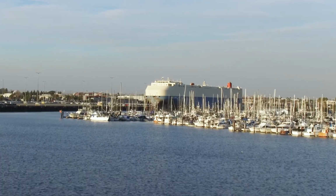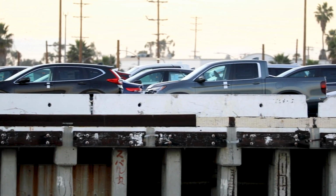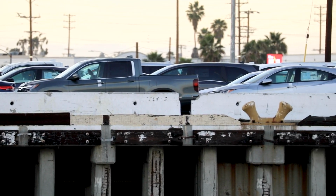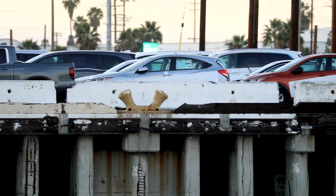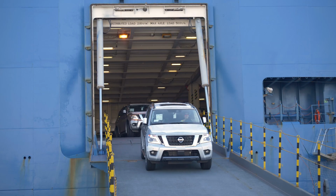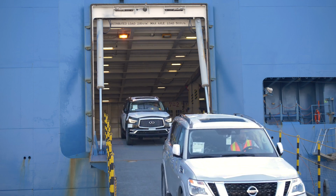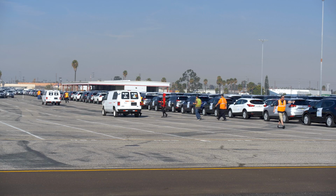Thousands of cars are imported annually through this receiving facility operated by WWL Vehicle Services America. This is where vehicles are processed, outfitted with special parts, and customized before being trucked or carried by rail to auto dealers across the country. Specialty American vehicles are also exported from this facility to destinations around the world.